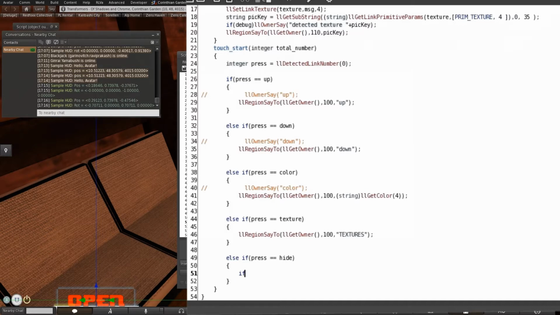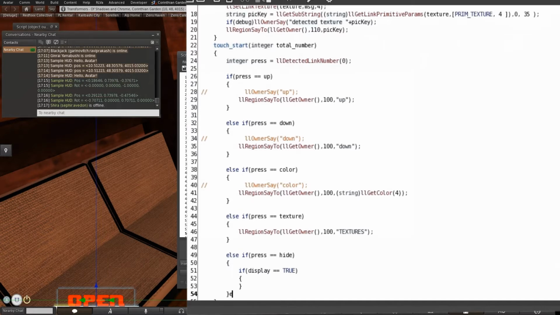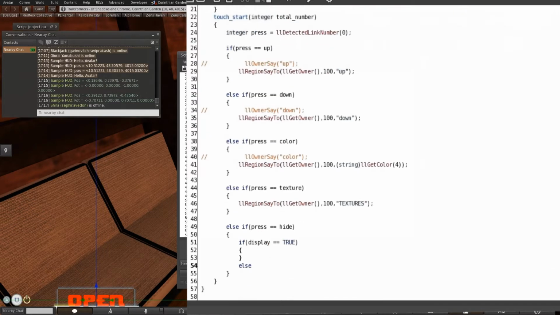So it's been a while since I've dealt with toggles, so I'm going to redo how to handle that right here. Display equals true, and else if you really want to, you can do else if display equals false or double equals. So if display equals false, but it can only have two options because we're setting it up that way. So display equals true or it doesn't.